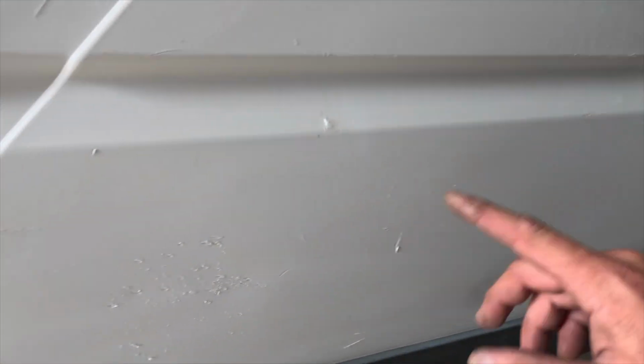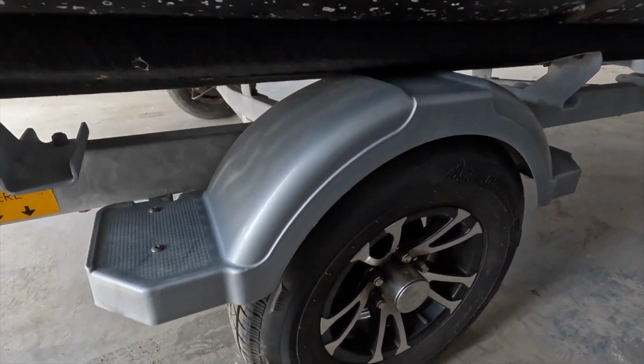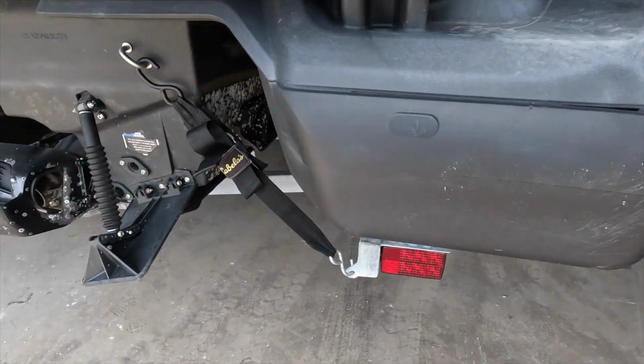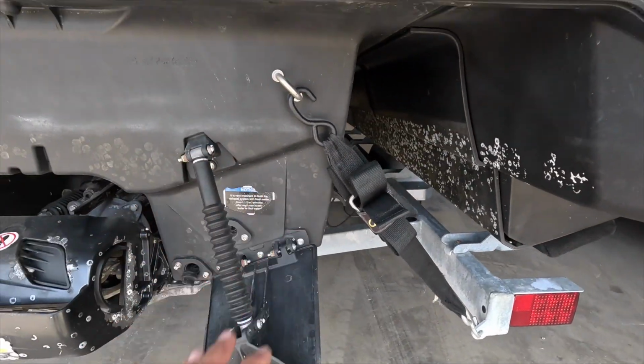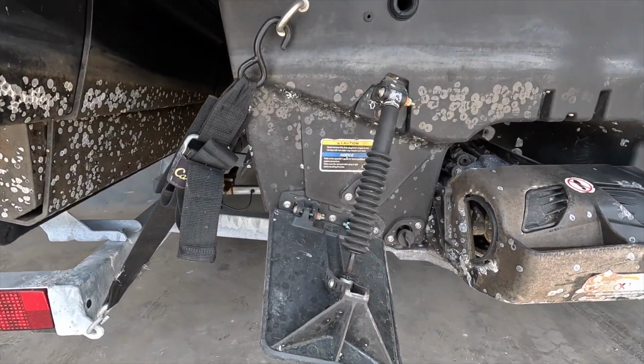Even some of the plastic, with these stains and stuff that were on the plastic, came out really well. The wheel, the tire, the fender. I also came around here. You can see the biggest difference really is this whole area here and this area compared to everything over here. These barnacles are stubborn, they're tough, but the dry ice works. It's awesome. It's really nice to see results like this while you're working.